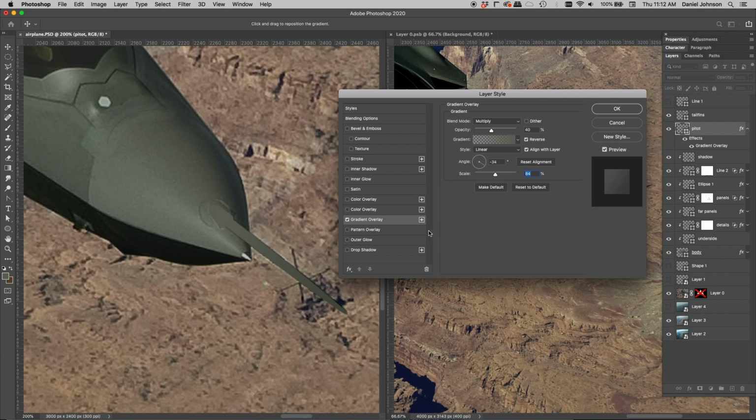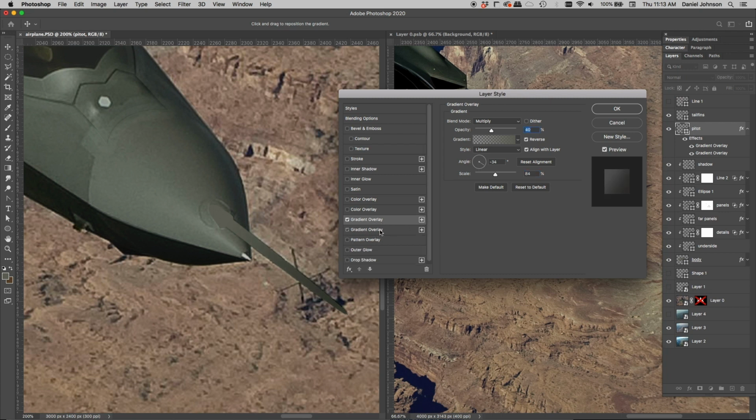Now you can do some additional effects as well. Any one that has a plus sign, you can add one to it. So what I think I might try here is to actually do another gradient overlay. I'm going to hit the plus sign, and there's my second one. And for this one, I'm going to make it a reflected gradient and take it like that. And I'm going to try and rotate it so that it matches.